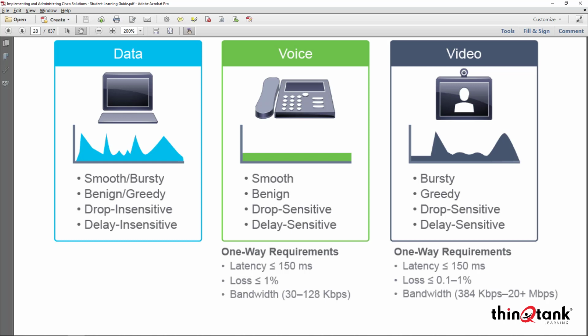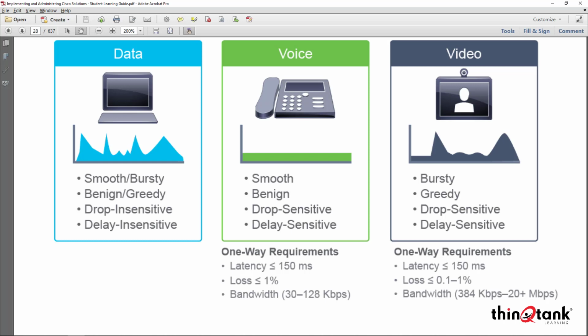Most data applications are relatively capable of handling things like delays or dropped segments and so on. For example, if you don't get your email right away, is that really going to impact your overall production if it's delayed by a couple of seconds? So that's definitely something to consider.